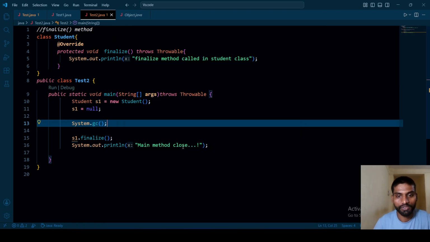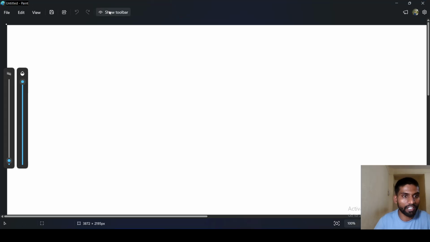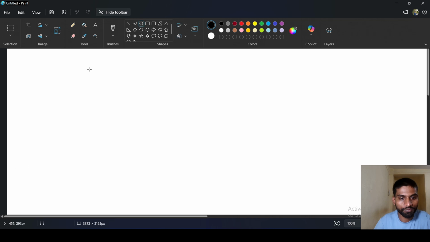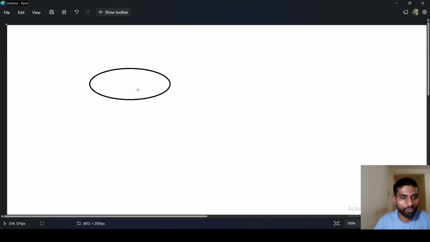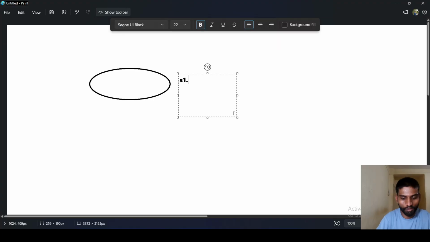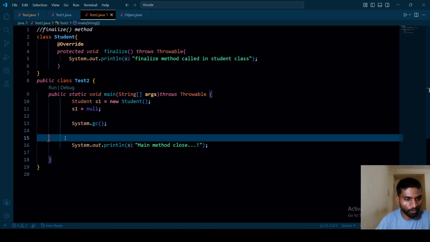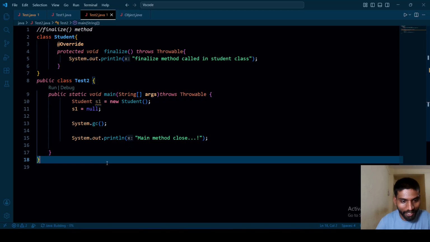Okay, just open Paint. So this is my Paint. This is the object, one object. Here we are calling s1.finalize. So what is this finalize method doing? I don't need to call it explicitly.